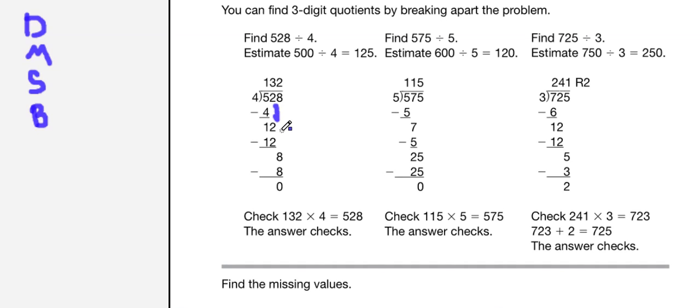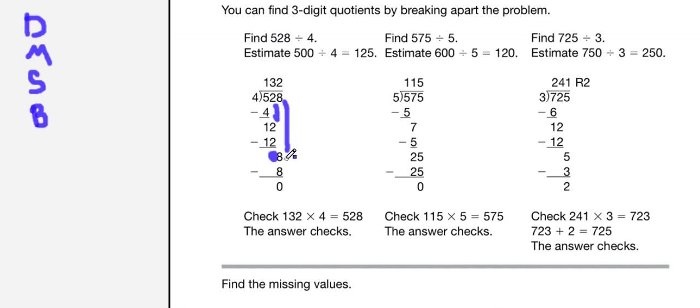Now I go back to the beginning and divide. So 12 divided by 4. How many 4s can fit into 12? Well, I can think 4, 8, 12. Ooh, wait, that was 3. So I'll put my 3 up here, and 3 times 4 is 12. So I put that here and subtract to see how many I have left. 12 take away 12 would be 0. But my answer just isn't 0. I have to bring down my last number.